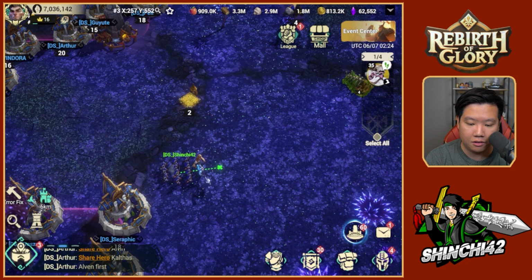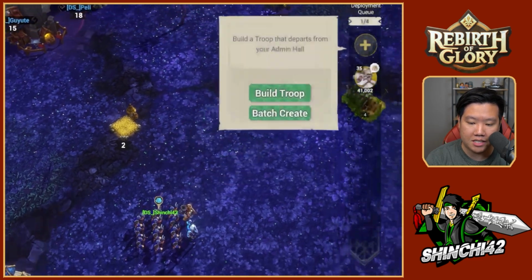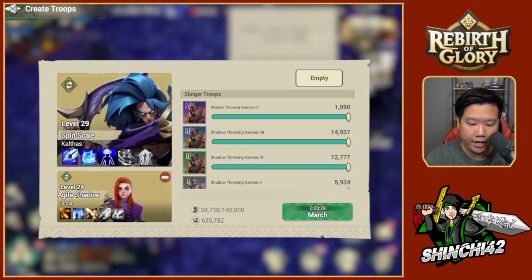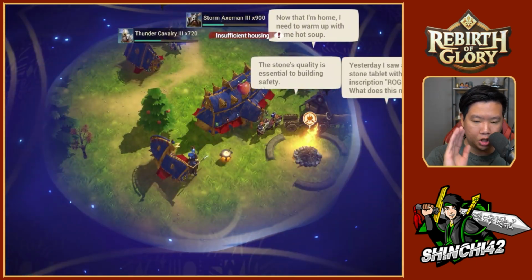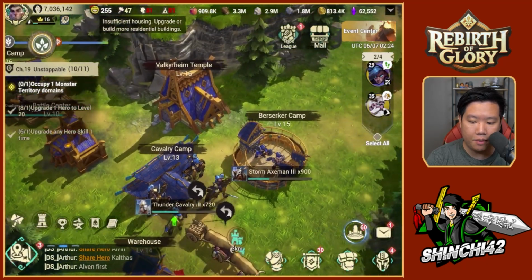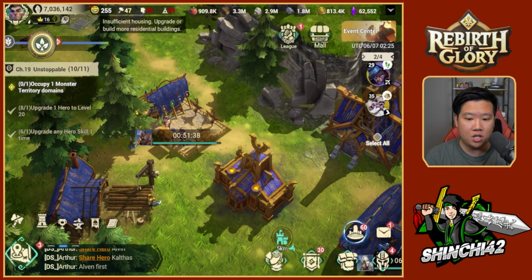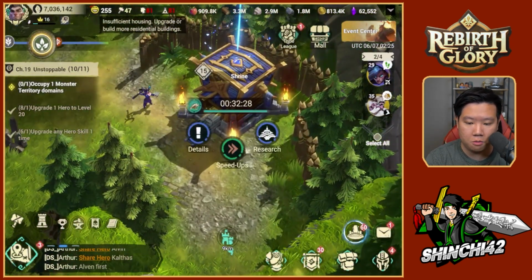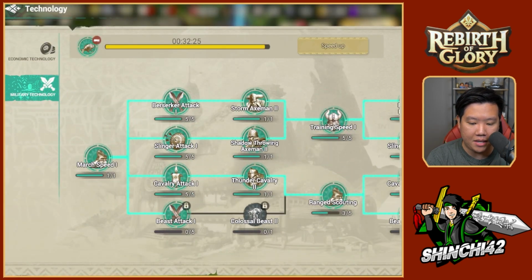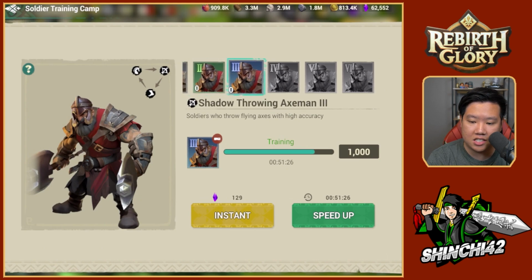All right, so now this is my berserkers, which is my infantry. And then now I'm going to send out my archers in here. All right, this is going to be the axemen in here. So let me show you guys in here. There is the cavalry, there is the infantry, which is the berserkers, and then there are the slingers. There's no siege unit yet here, but there is going to be a beast in here, which is not yet unlocked at this point.